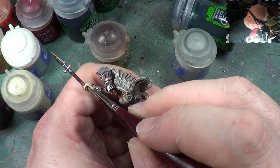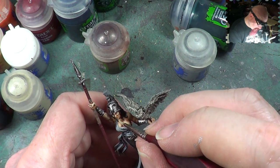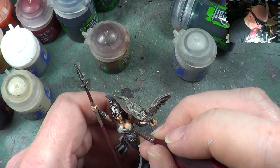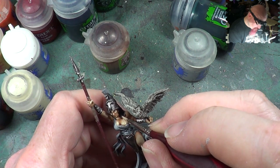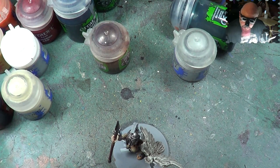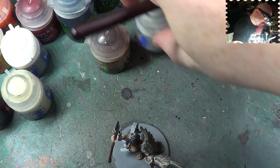There we are. I'm going to give the skin area another wash when I've finished highlighting, because I think it needs one. But for now, I'm going to leave it to dry, and we're going to go back in with our slightly bigger brush.